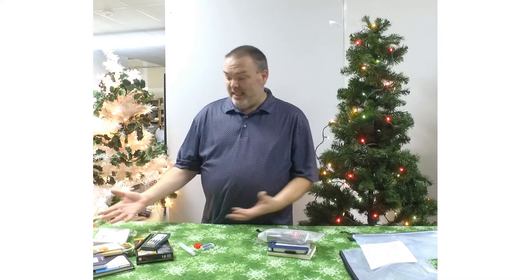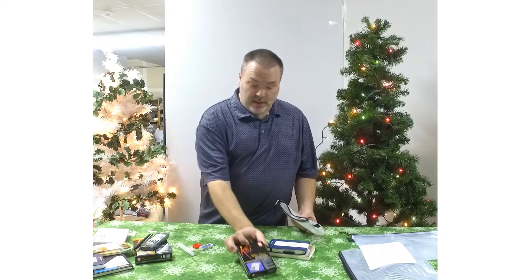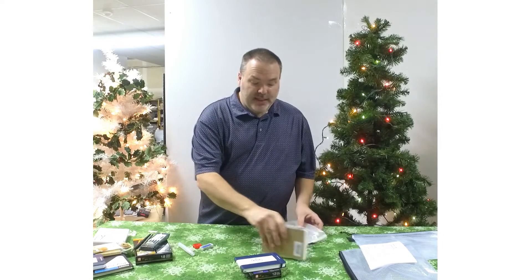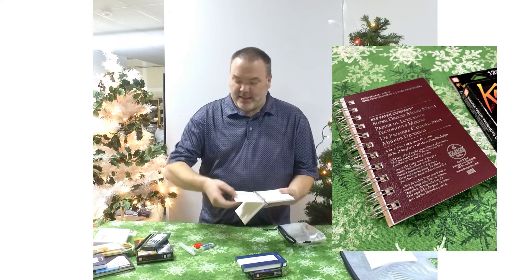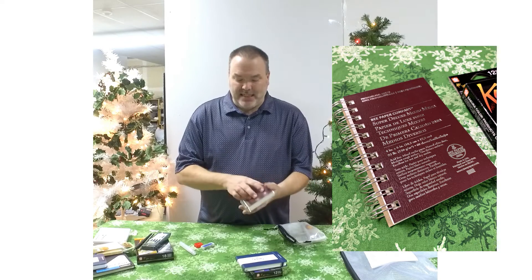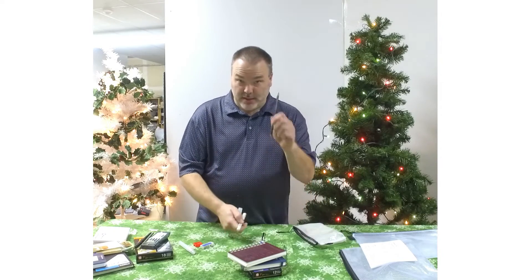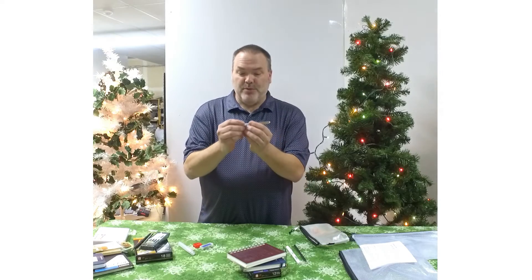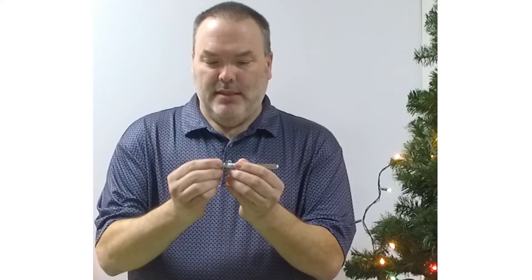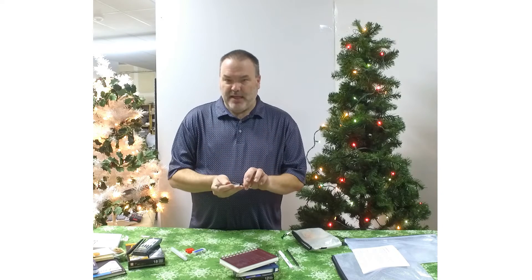But let's say that's still kind of bulky and you want to travel light, go small — we made the mini set. Same idea but with a 12-color set of watercolors, and the same little book. Instead of a traditional watercolor field journal we put this 808 sketch pad in — sized to take pen and ink, water media, virtually anything. 60 pages, tons of paper, spiral bound so you can flip it around. We put all the standard accoutrements: water soluble pencil, one pen instead of a set, and a spritzer. This also comes with a water brush, plus we put in a travel brush — a little guy you can use with any of your paints, take it to class, drop it in your pocket. When you're done it just pops back in, safe and secure.